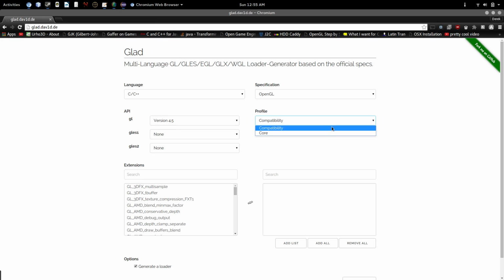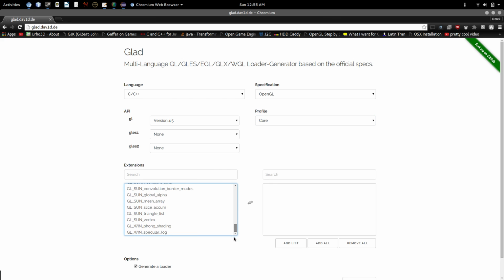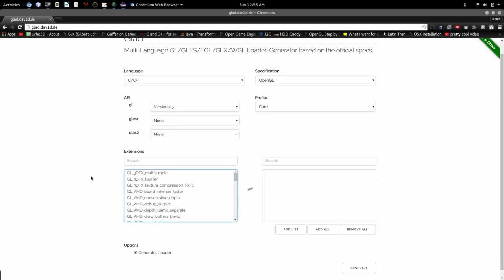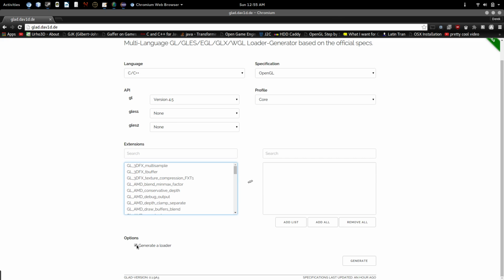But if you need them, you can choose compatibility. I'm going to select core, which comes with all the newer features along with the necessary old ones. Now you don't need any extensions. It might be tempting, but most of the time you won't need any extensions. Maybe you will, but in my case, I don't. So now you're going to select generate loader and then click generate.